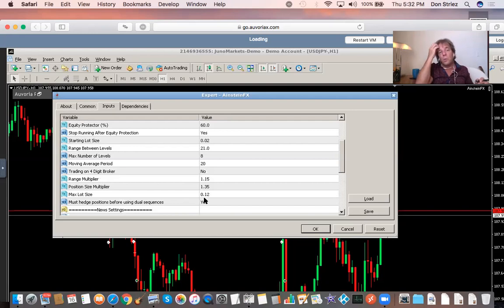And the other way to kind of be more conservative, instead of trading 3 currency pairs at one time, you just need to trade one. You can just trade 1 currency pair at one time. That way you only have a risk of having so many open trades at any given time in your small account, in your $1,000 account. If you're trading 2 currency pairs or 3 currency pairs, then you could have 3 trades, 4 trades, 8 trades open at one time, and then you have more chance of being in drawdown as it is.